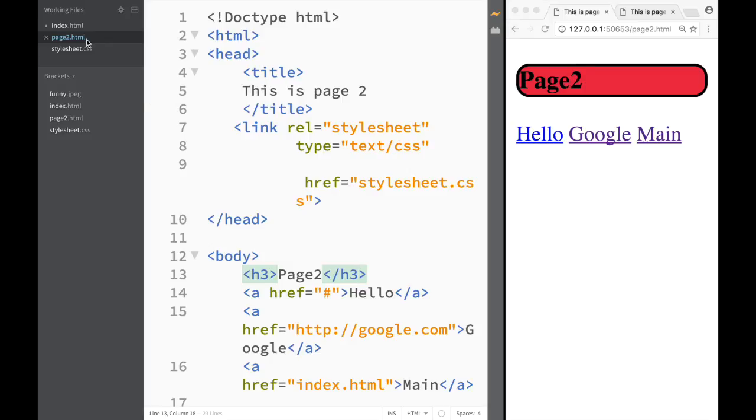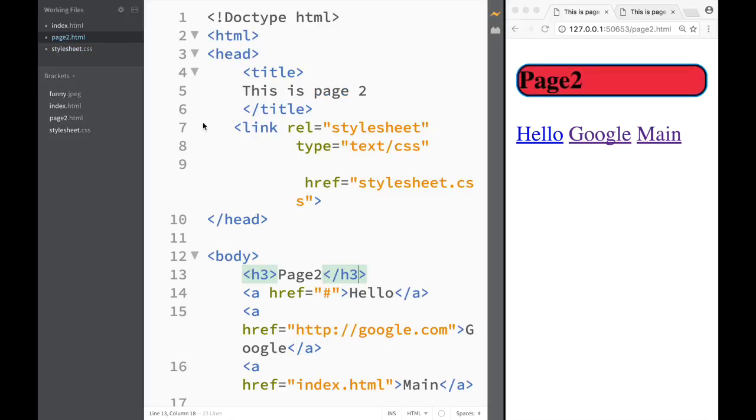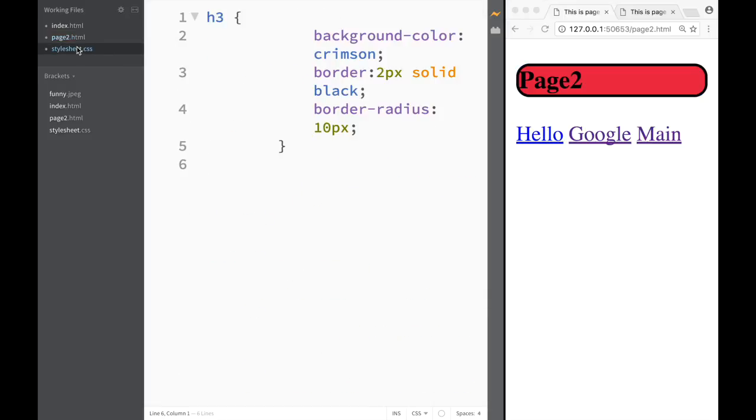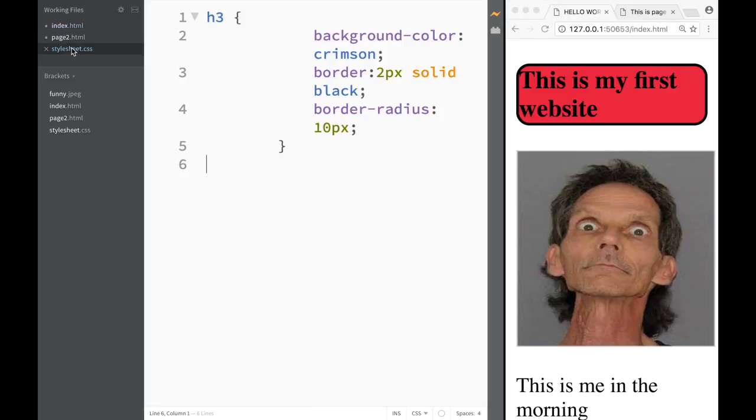Now again, what you need to do is you go over here and you just go to town. You would basically write whatever selector you would want to use, and whatever element you would use, everything you would write in the style sheet over here, and you would keep affecting. So let's go back to the index. You can see that we have an image, right? So let's go to our style sheet, and we would write img, because now we're affecting the actual image.